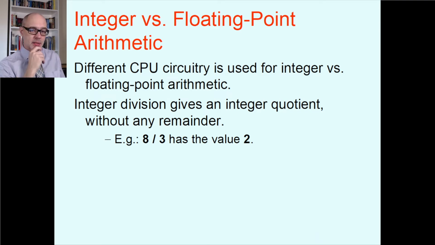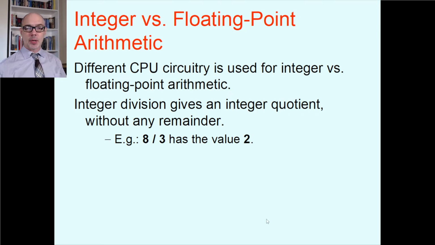Now, if you did a hand division with that, what you'd see probably on a piece of paper is you'd get a quotient of 2 and also a remainder of 2, because 3 times 2 gives you 6 and there's 2 left over. So normally I'd say that's a quotient 2, remainder 2, but for integer division, all you get back is just the quotient. I think in math probably you'd call that truncation, just throwing away the remainder part. But in some sense in computing it's even simpler. You're doing integer division, you just get the integer quotient, that's the end. That's the end of the story. The integer remainder is simply not visible. Now, if you want to access the remainder, we'll talk about that on the next slide.